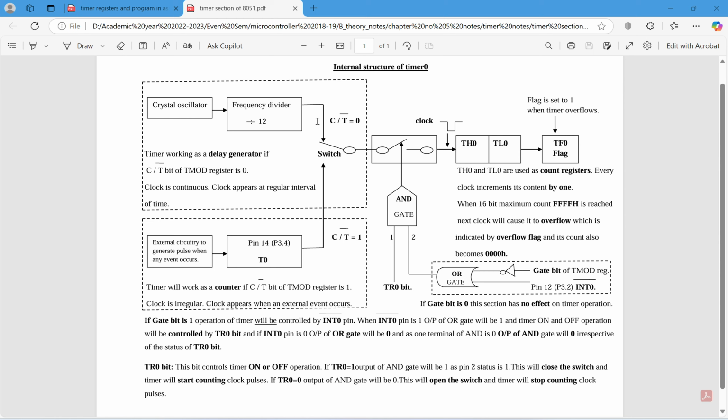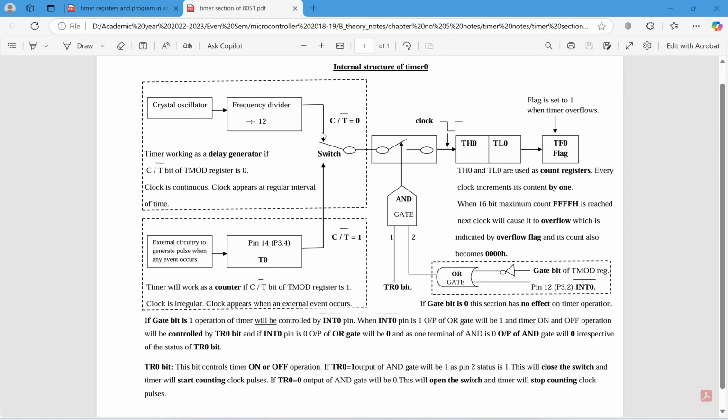As I gave in the example, after every 1 microsecond there is a clock. So if my microcontroller counts 100 clock pulses, I can say the time passed is 100 microseconds. If it counts 1000 clock pulses, I can say 1 millisecond has passed. So here the clock represents time.